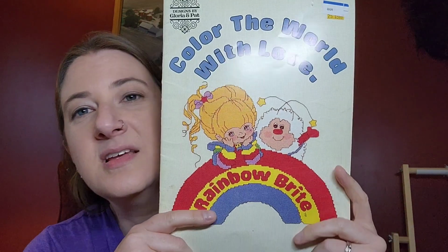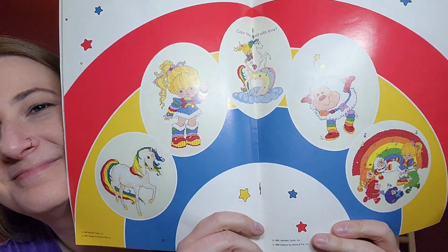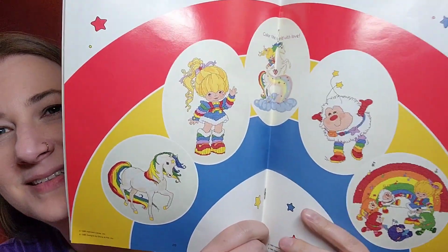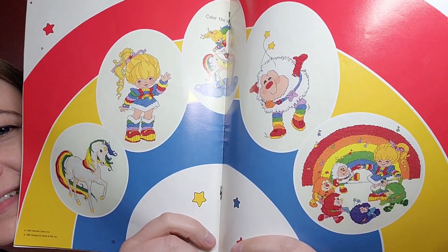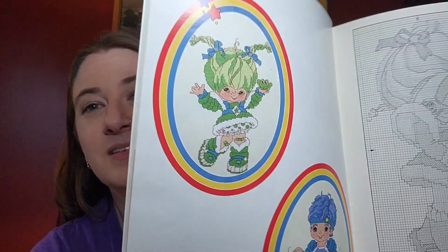Okay, and of course, while I was browsing on eBay, I decided to check on one that Kylene from CCL Stitches had enabled me a while ago when she showed it on her channel. And I finally had one come across that was not ridiculous in cost. It's the Rainbow Bright collection. I love these. Really want to do Starlight. And then they've got all these guys. Man, I was very young when this was out on TV. And this book was from 1983.